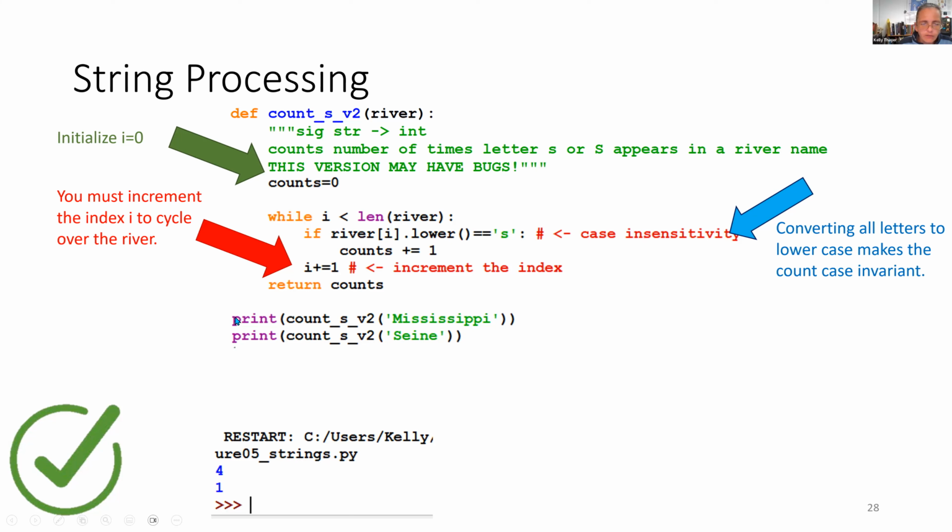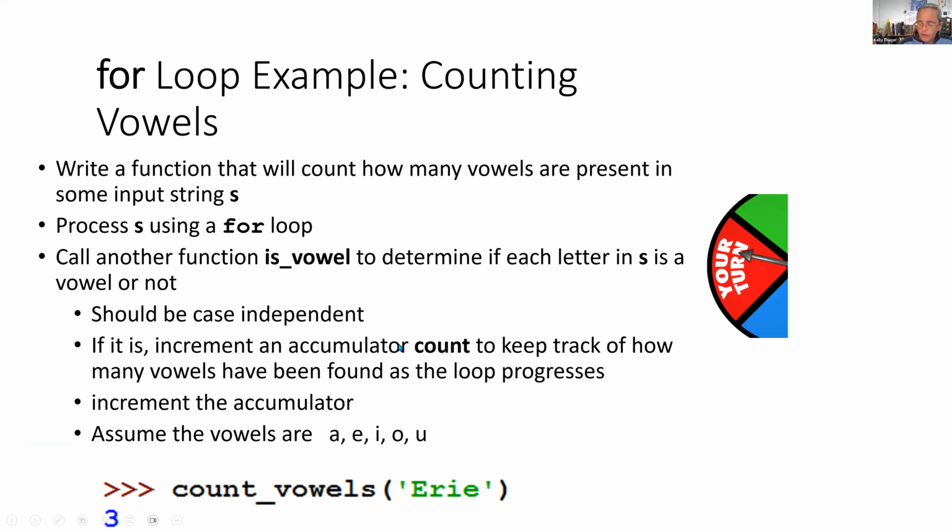And when we go ahead and run this on Mississippi, we can count the s's. Let's just get a sense for ourselves: 1, 2, 3, 4. So there should be 4 s's in there, and Python agrees with us, which is great. Here we're going to do the same running through Paris. This one has 1 s, and we take care of that invariance and the capitalization by doing the dot lower.